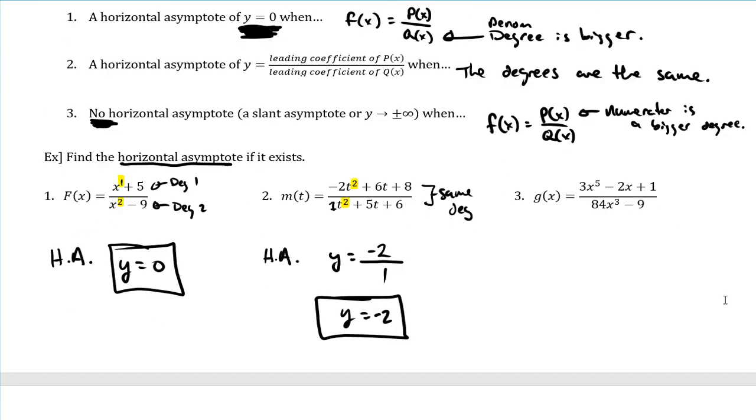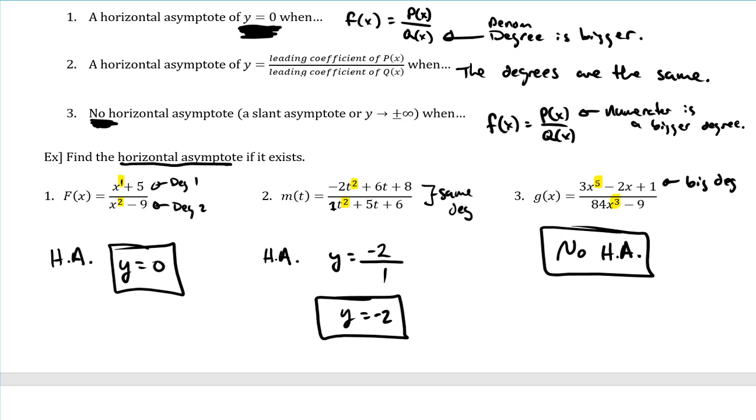Okay, but one other, number 3 here. Looking at my degree, notice my numerator's degree is larger than my denominator. So I know that this one has no horizontal asymptote. That's rule number 3 right there. So these went in the order of the rules. Okay, so this one, just to mark it, I could just put bigger degree in the numerator. All right, so no horizontal asymptote.